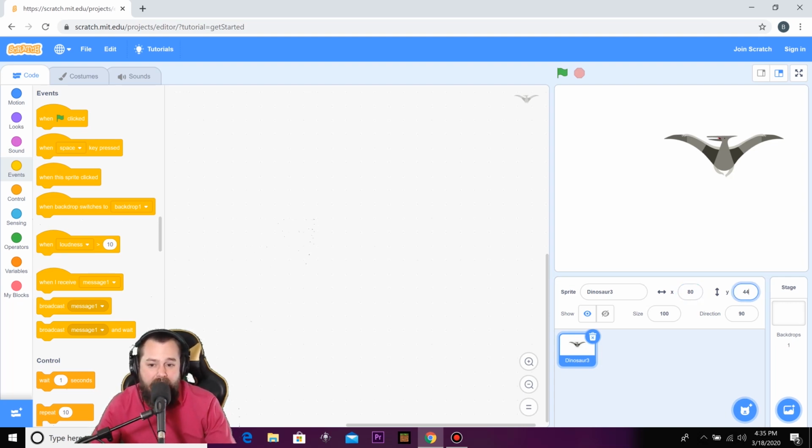I don't want my pterodactyl to be flying up here because we need room for the fruit to fall so you can catch it. So we're going to try and bring him down. So if he's sitting at y 44 right now, and this is our up and down, what do we got to do? Well, the first thing we can try is lowering this number down. I went to 20. 20 is less than 44, and he dropped. I'm going to put in 0. So 0 puts him here, but it didn't bring him all the way down to the bottom.